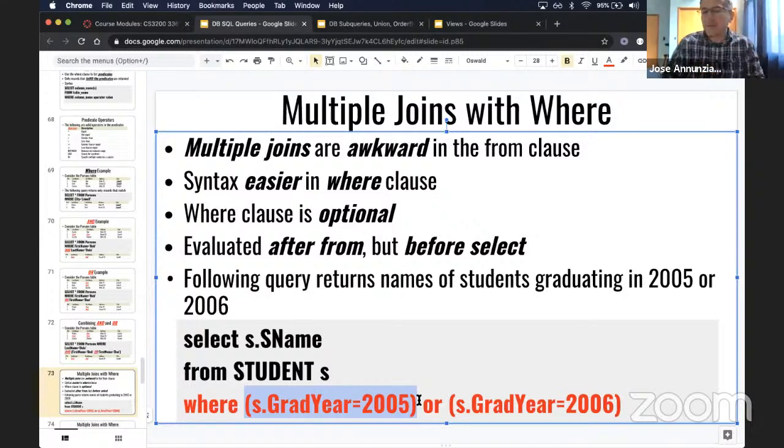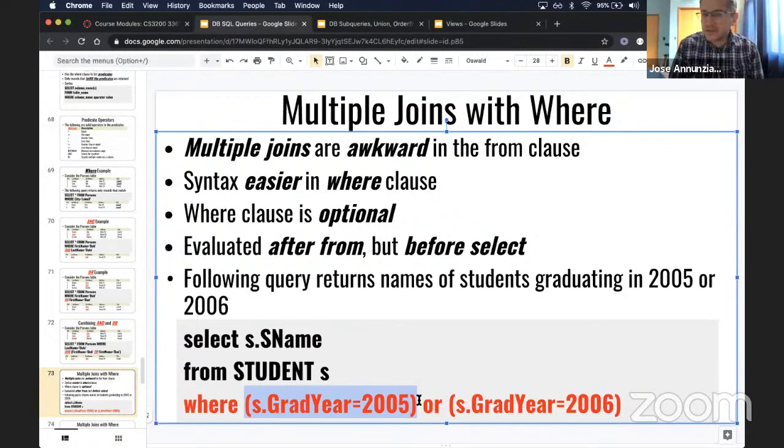For instance, here we want students graduating between 2005 and 2006. Graduation year is not a primary key or a foreign key. It's just a regular natural field in the student table. So that's very common.